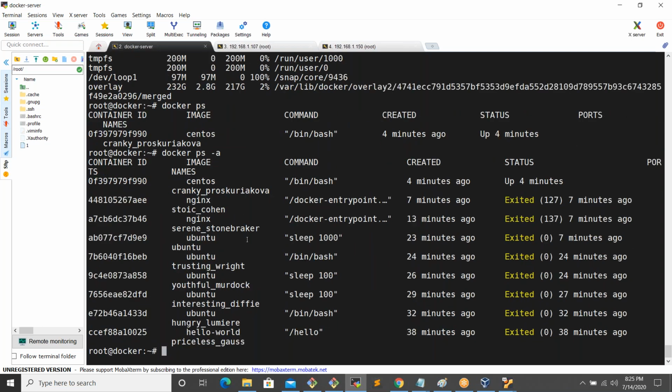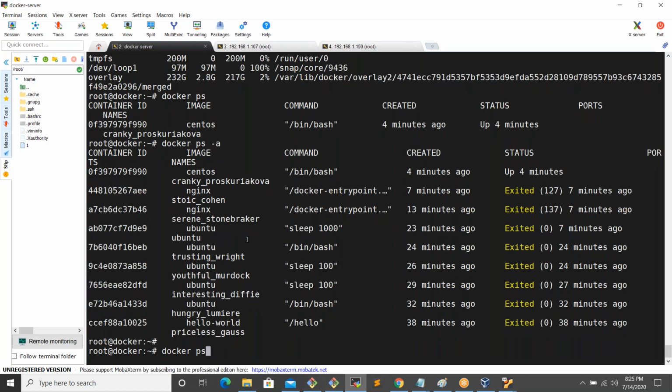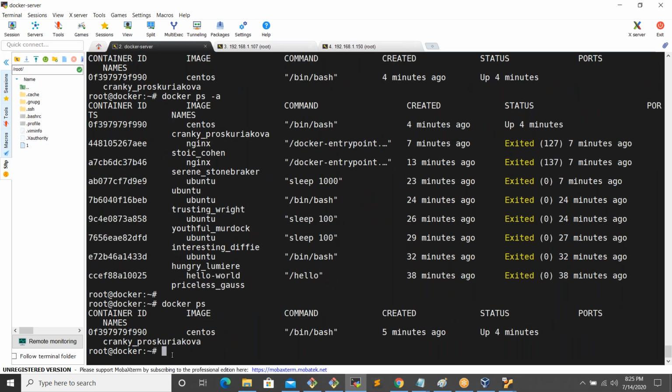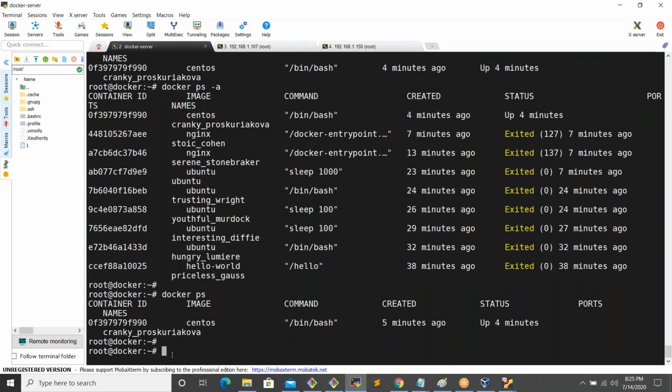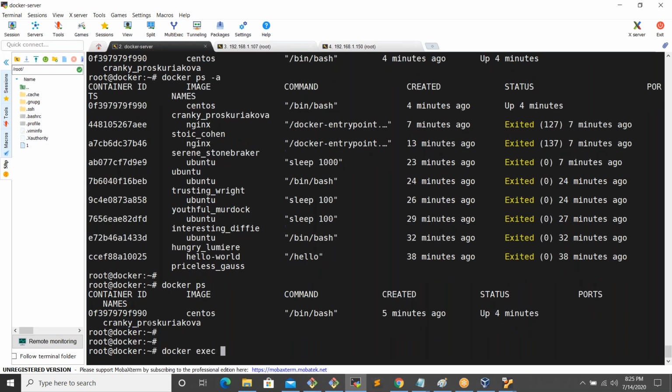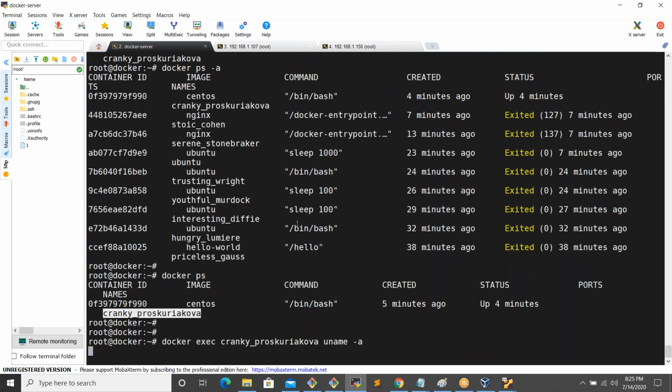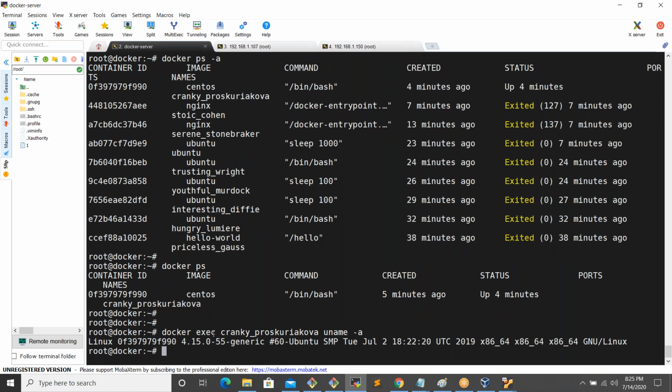Okay, so fair enough, guys. If I just run docker ps, I can see my container running. If I want to use docker exec, my container name is this. I don't want to run a bash shell, I just run uname -a. This command executes inside the container without logging in to it. That is how to run a command inside the container. I am in my own terminal, but this command executes in the container and gets the output.